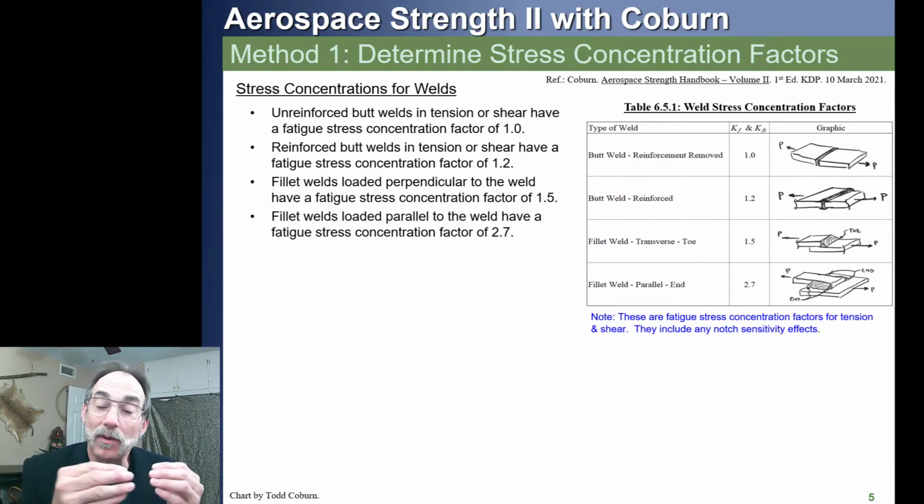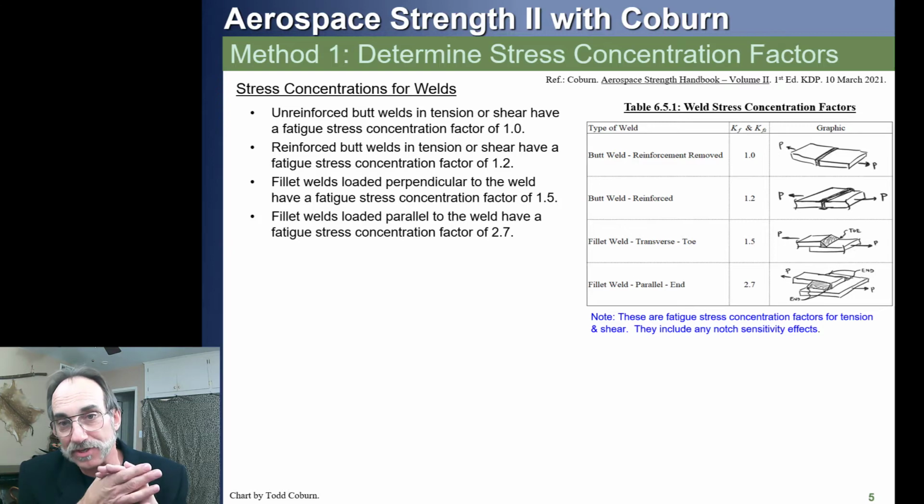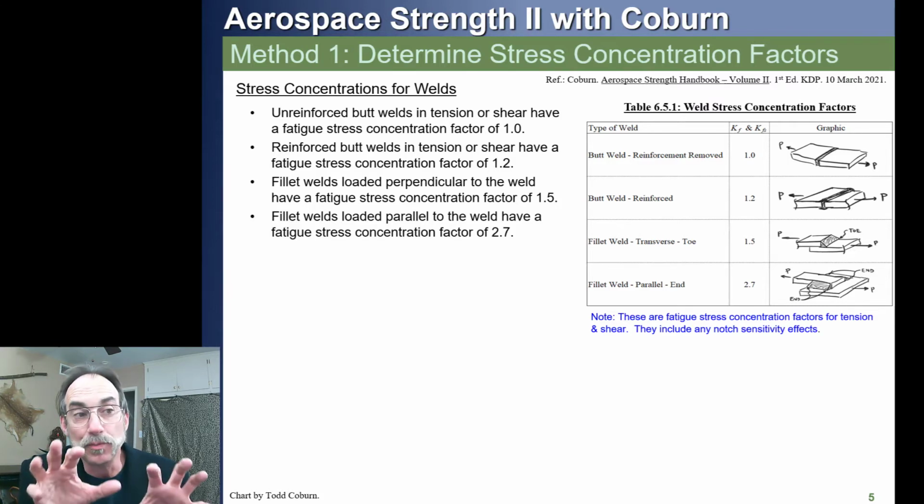Now, if we have a butt weld and the reinforcement is not removed, that doesn't mean we've added reinforcement. It means that when the weld was made, there's no call out to say remove whatever extra stuff is at the weld. That means it has reinforcement. We're going to use a stress concentration factor of 1.2. Now, for fillet welds, we're generally going to be using this 2.7.